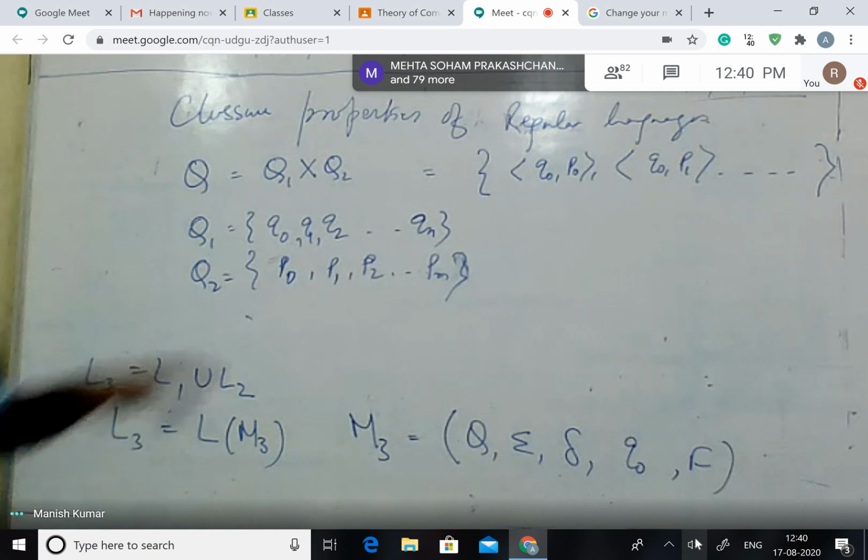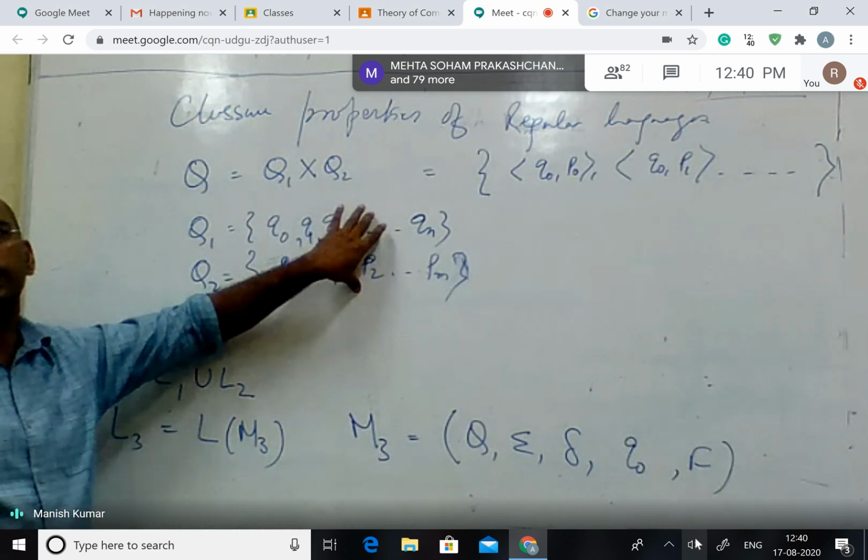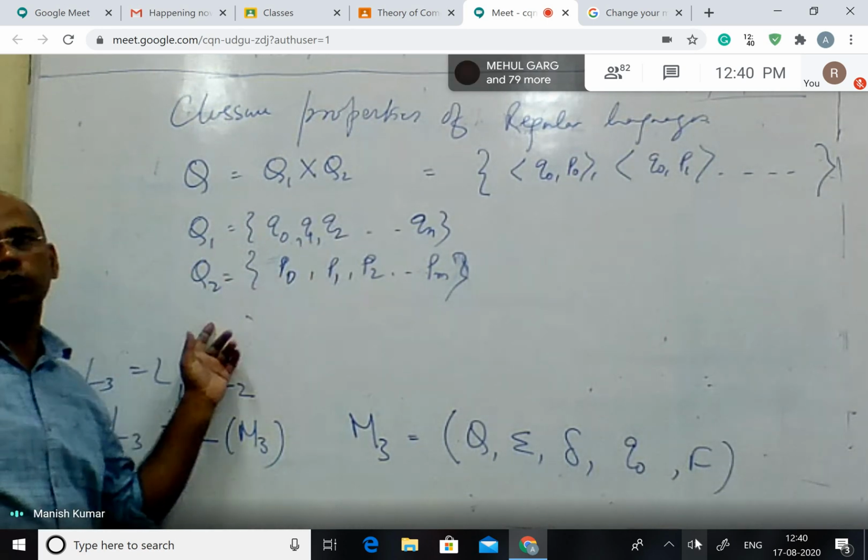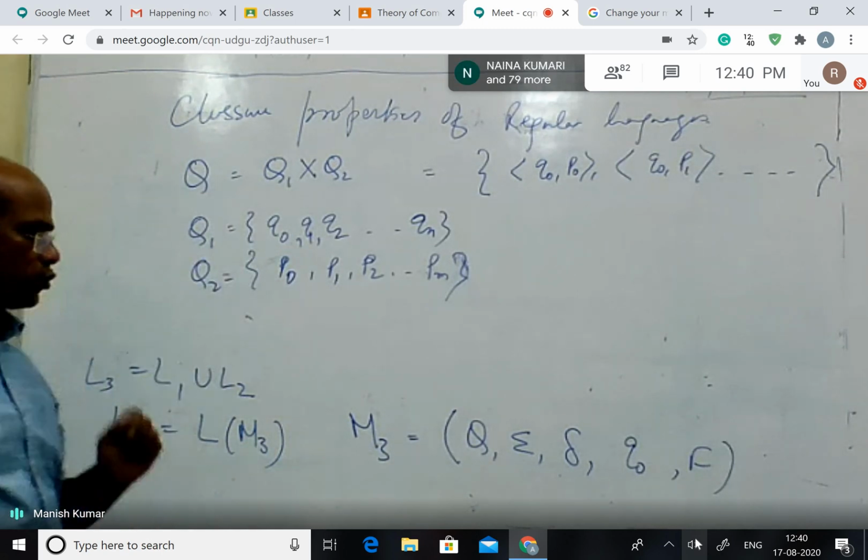So it's a Cartesian product of all the states of Q1 and Q2. That will be right. So this is my first one.